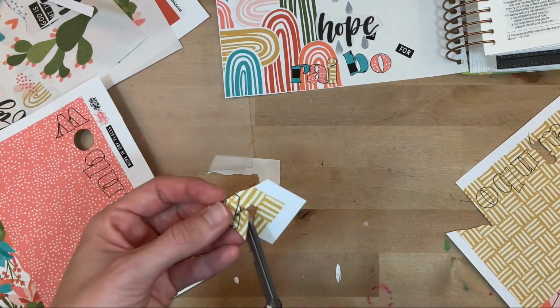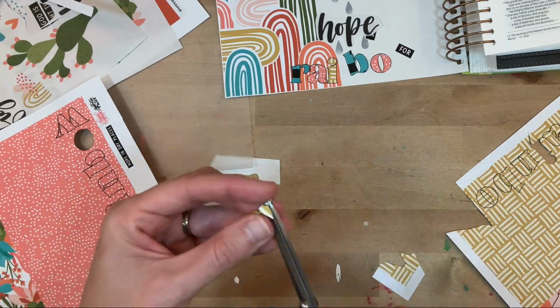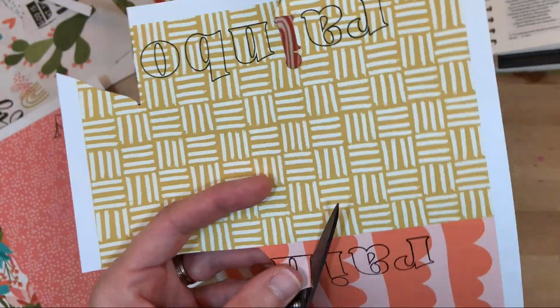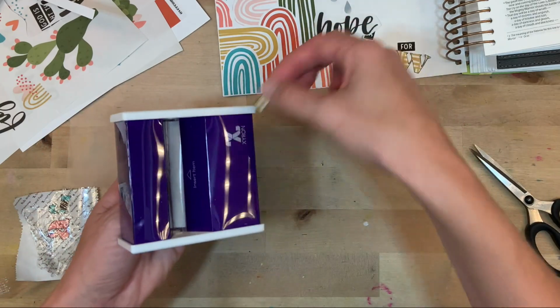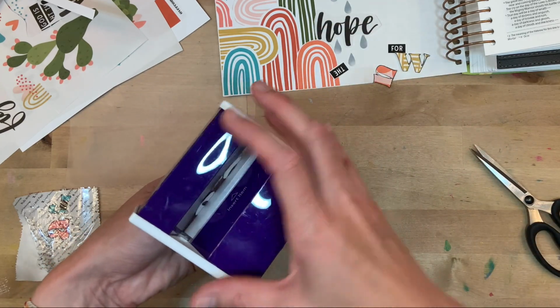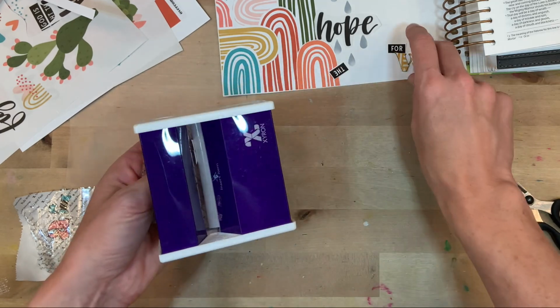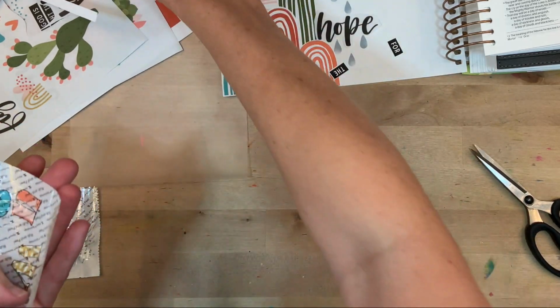So I will trim all of these out, and then I will put them through my Xyron sticker maker, which is a great tool, especially if you are using printables a lot in your journaling. I have 2 different sizes of the Xyron sticker maker, and the one I'm going to show you here in a minute I think is the 4-inch size, and it's just really great to make your pieces into stickers. Especially smaller pieces is what I like to use it for the most, because it can sometimes be hard to add adhesive to the back of those pieces, but this is a really easy way that I can add all the alpha in at once.